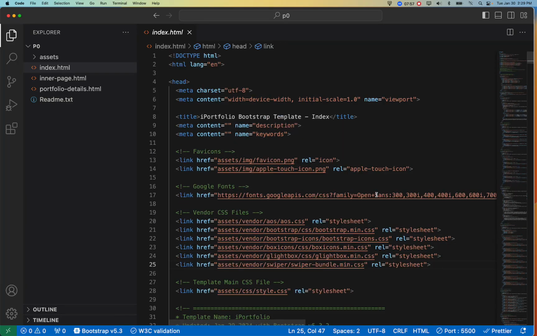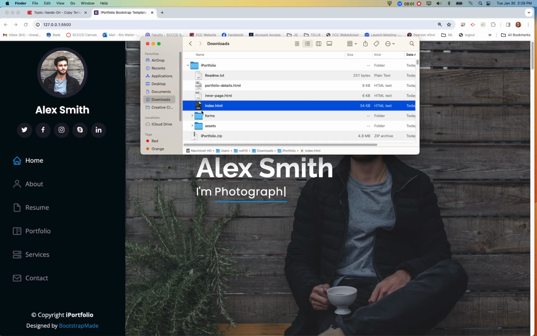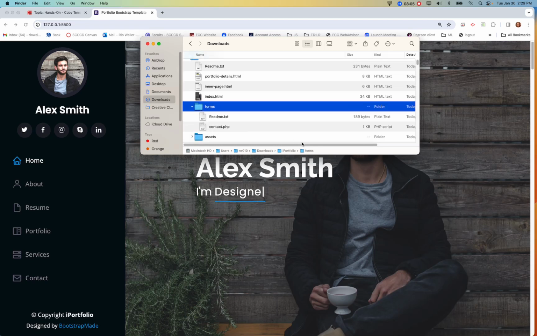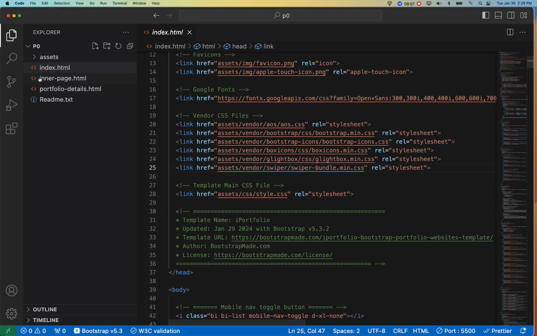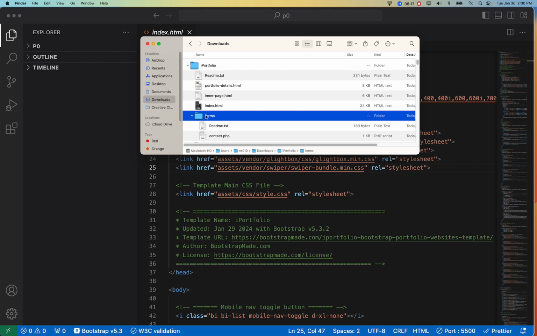Okay. So now that I have this, is there anything else I didn't bring over? Yeah, there was this form. Now, I'm probably not going to use this, but it wouldn't hurt me to bring it over. So I would go ahead and come here. I don't need it in the assets. What I want to do is look at the structure where it was sitting at the same level, right, as the assets.